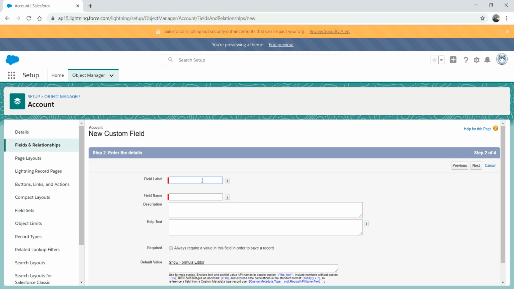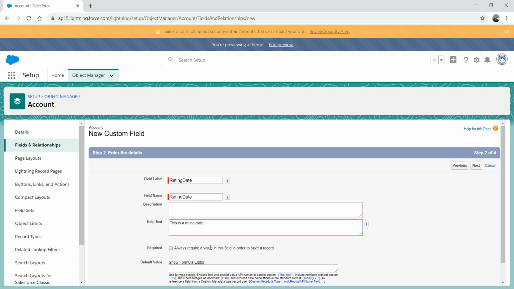And we'll just give a name. So we will have rating date, right? And the field name is just an internal reference. It's just an API name. It should be unique. You can put the help text. So this is a rating, this is a day. Just rating date, whatever.